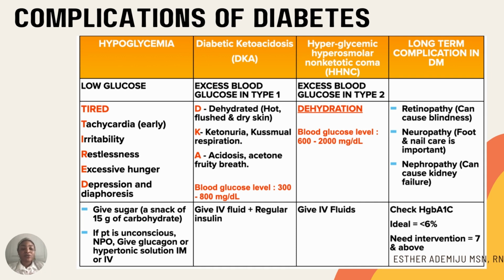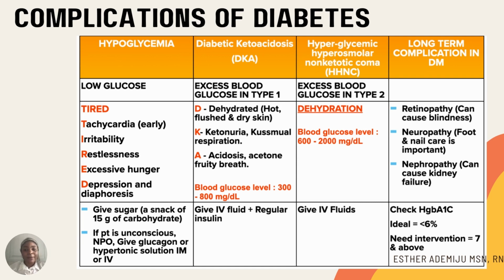The first one is retinopathy. So pretty much it can cause blindness. So they start to develop diabetic retinopathy. Also neuropathy. Those are your nerves in your legs, your body. So this patient usually starts to have some form of nerve issue. So it's either they're hypersensitive to touch or anything, or they lose sensation. So they could be stepping on a nail and they wouldn't feel it. So we're very big on foot and nail care for this patient.